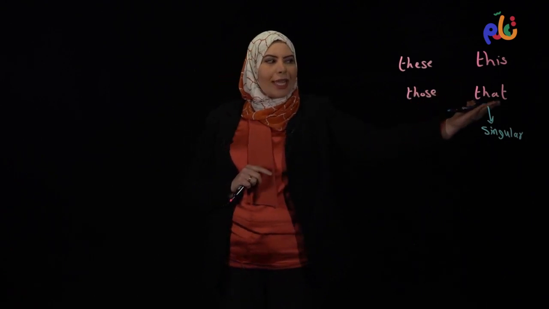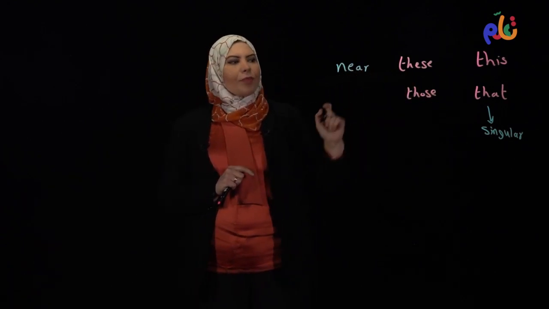طيب لو احنا we're talking about one, why do we have 2 different words? Because we have 2 different ideas. We're talking about something that is near or close to me and something that is far. So if it's near, if it's close to me, I'm going to say this. If it's far from me, I'm going to say that. So this, near. That, far. So these are the items that can help me.